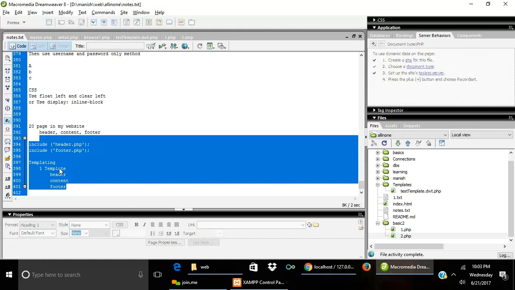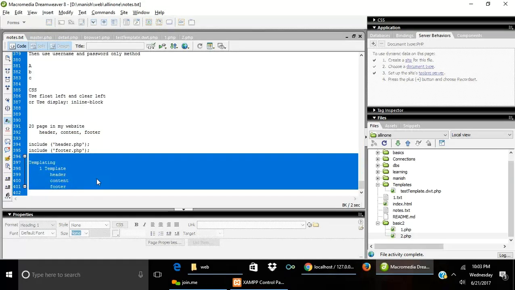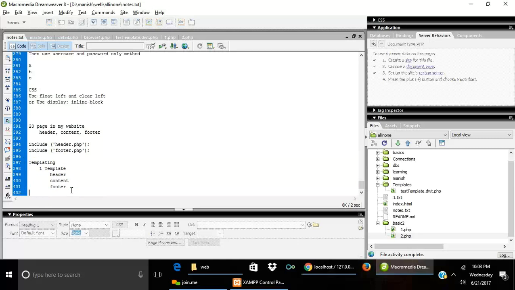We will do one project using this method. In another project, we will use this method, so that you will have the idea of both methods. There is a third method also, which I don't want to discuss now. We will do it sometime when we reach that point. So this is all about Dreamweaver and our project.